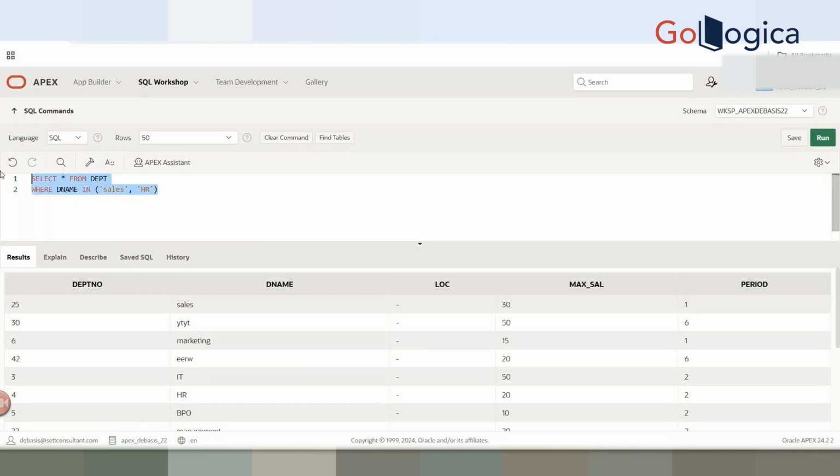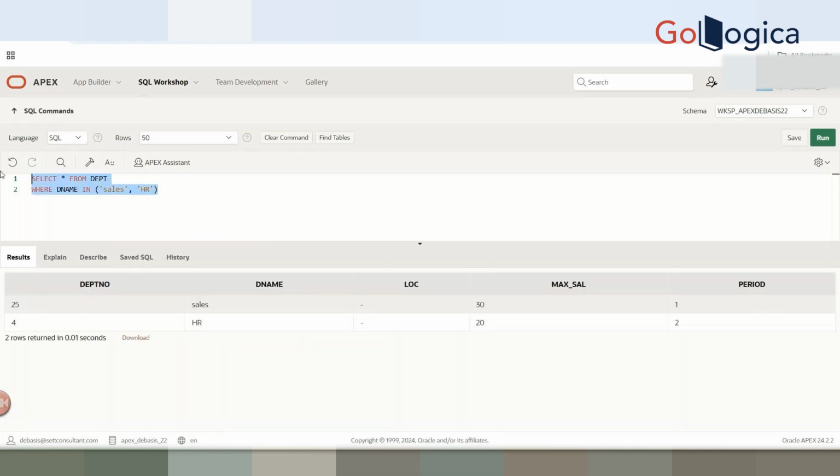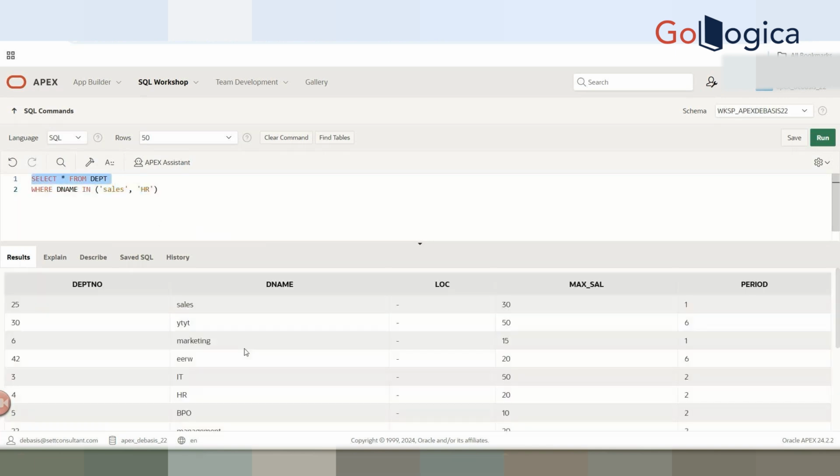If you run this one, you can see only these two departments' records.